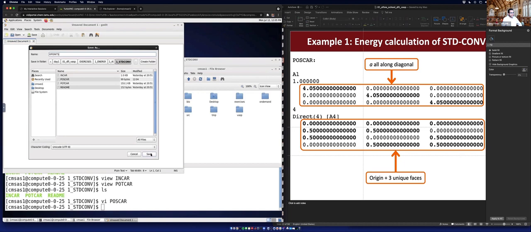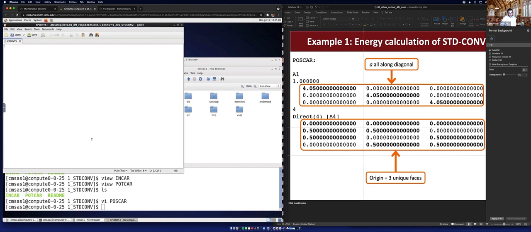So the KPOINTS file, the first line, just like the POSCAR, is a comment line, KPOINTS. The next line specifies that we want VASP to create the grid for us. So it's going to be zero, whereas you can put in another setting there, and that would tell it that you want to specify your own k-points and k-grid. So zero. The next line is going to be what type, whether we want to make Monkhorst-Pack or Gamma. So Gamma, we're going to write here.